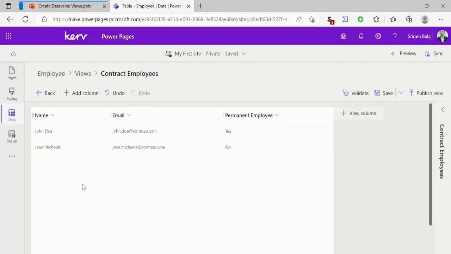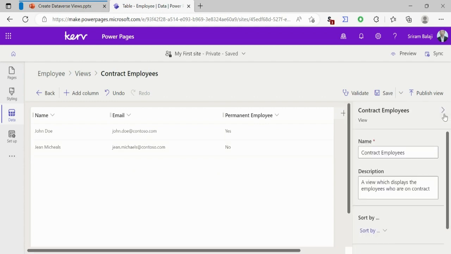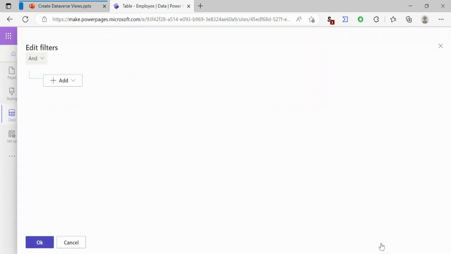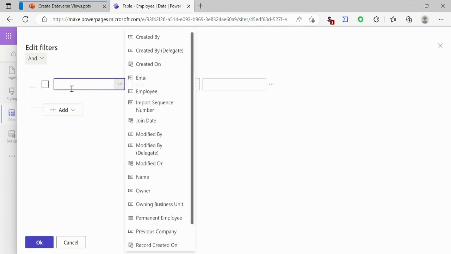For now I can see all the records, but how do I filter it so I only see Gene Michaels, or just the contract employees? For that we have to add a filter which says permanent employee is no. So I go here and edit filters. For this view I'm adding a filter now. I'll choose add row, and choose the field, which is permanent employee.